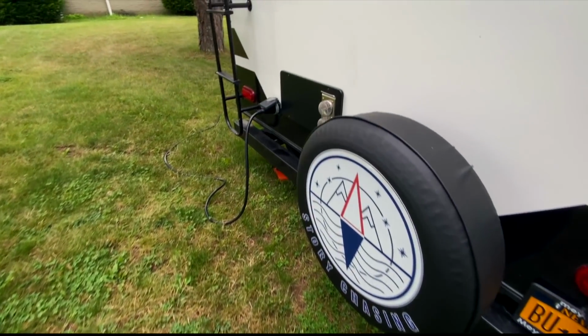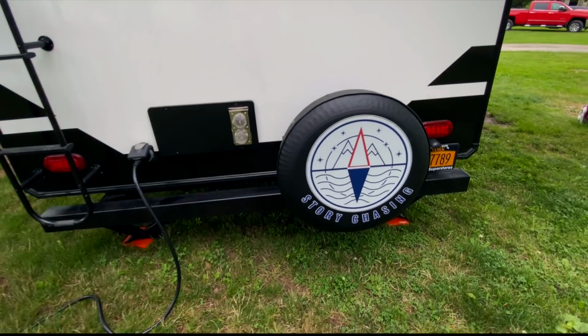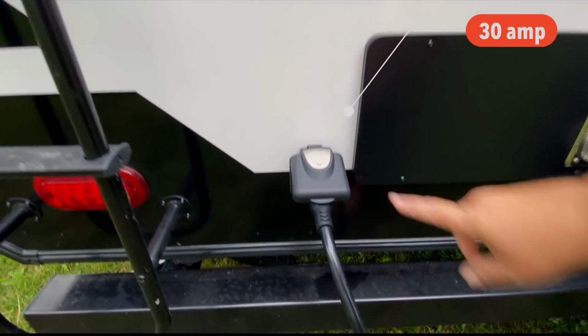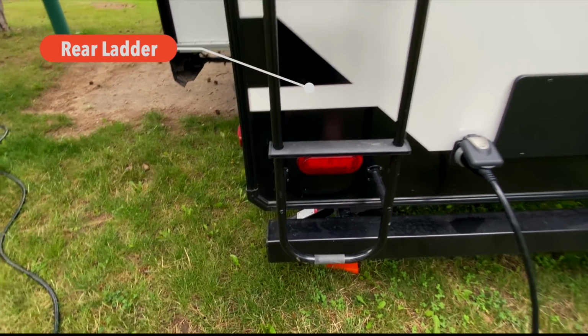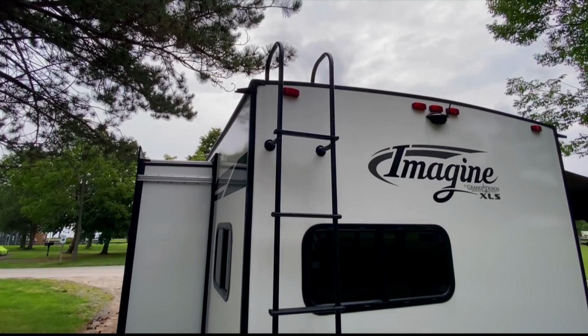We have a spare tire, which he's an amazing fan of Story Chasing, so we got a cover for him that has a Story Chasing logo on it. A 30 amp plug. We also have the outdoor ladder, gets you up to the rooftop so you can do your maintenance.